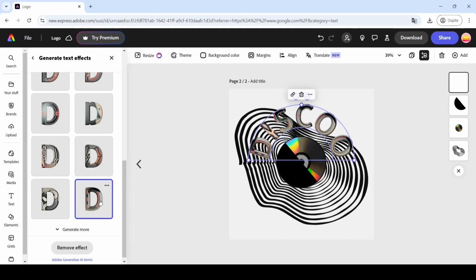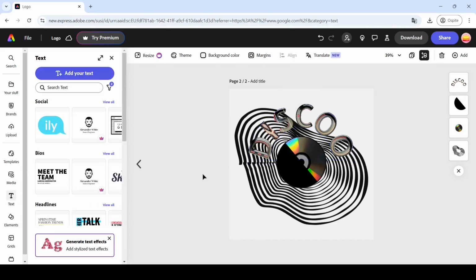Let's pick this one. As you can see, the results are very unique, as this feature gives us the chance to customize our project.